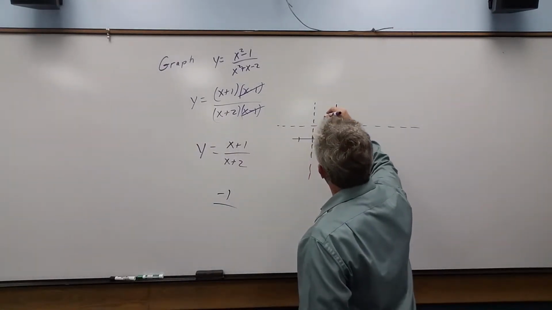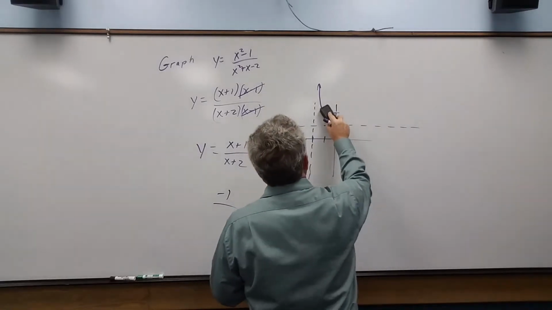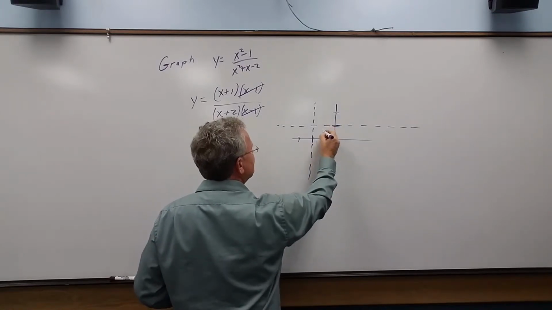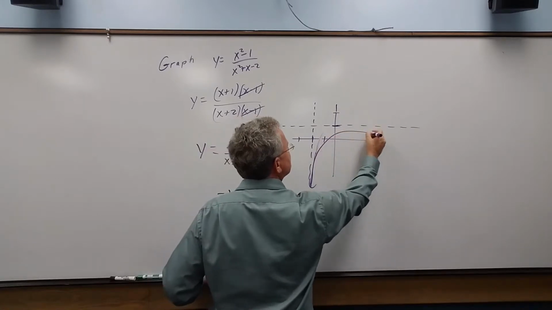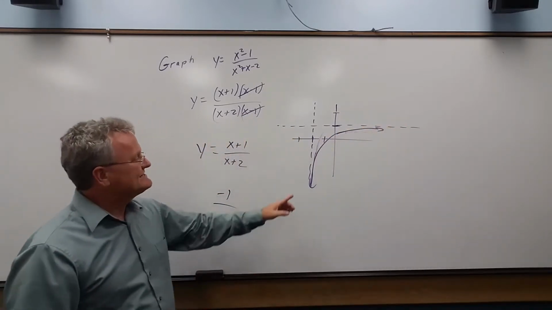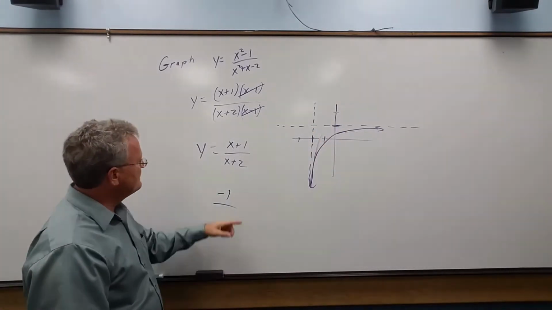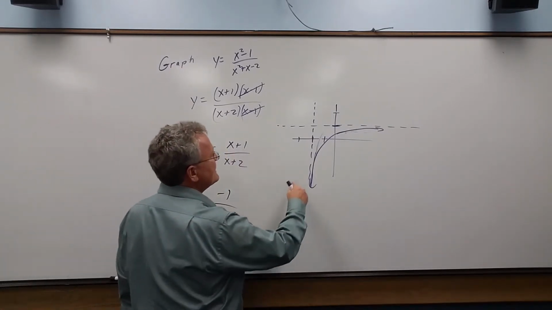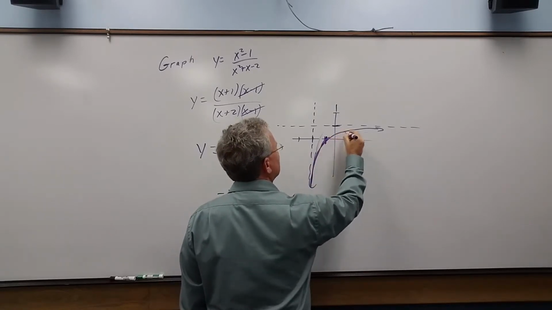So it goes to negative infinity, which is down here. And then we're going to get something like this, and it's going to approach 1. Now, exactly where it crosses here and here, we could find the x-intercepts. Set this equal to 0. This is equal to 0 when x is -1, so it's actually going to cross at -1.